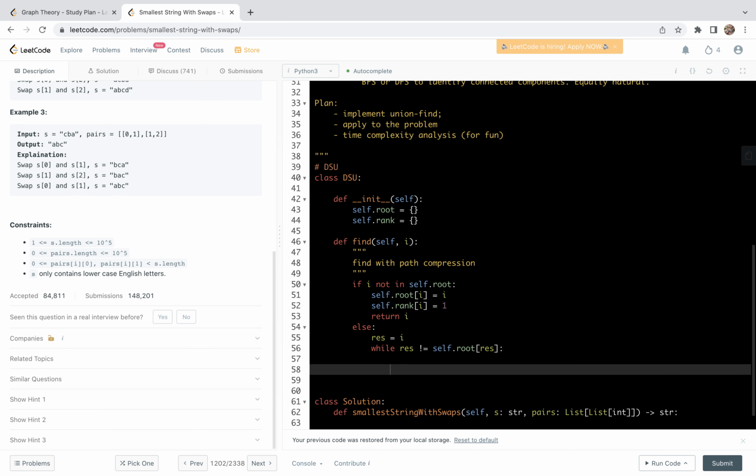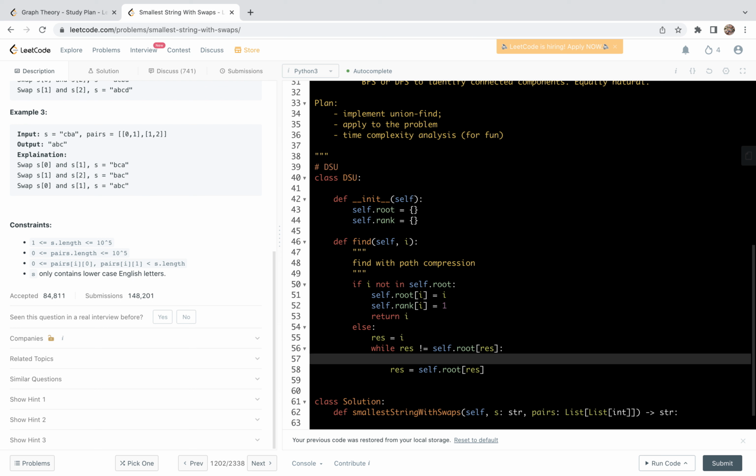If they are not the same, we basically set result equals self.root[result] and continue the procedure. In between, we can add a standard treatment, path compression. We set the root of result to be the root of its root, so basically self.root[result], and then we apply self.root again.